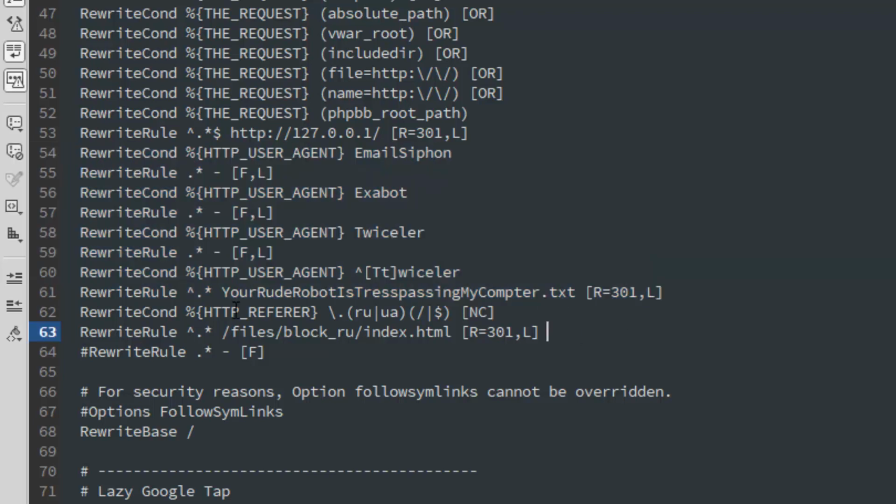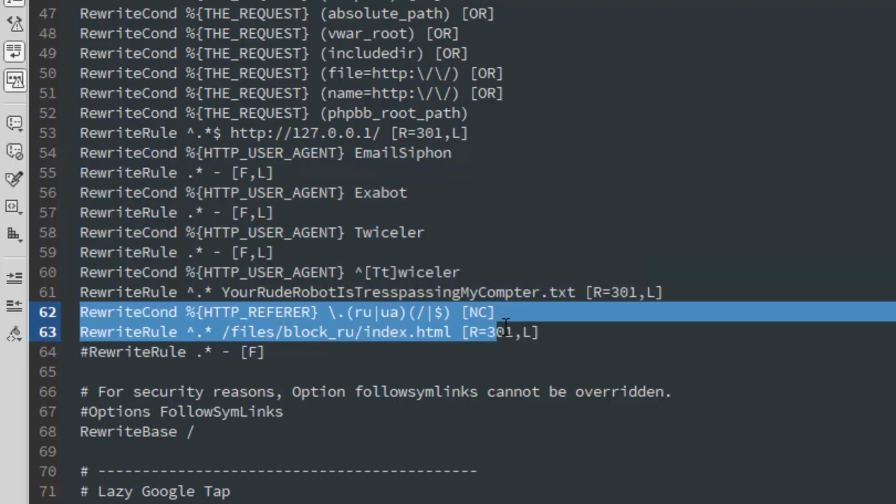The next one is this rewrite condition. Don't take any offense, anybody from Russia or somewhere else. It's nothing against you guys, but I noticed at one time I was getting hit by .ru sites, lots of them linking back to the site. Every day I had to wipe out my listing, and it would probably be about 90%. I was displaying I think 100 sites, and I looked at my statistics and I was getting probably 500, 600, 700 sites linking back to our site from .ru sites, and most of them were porn sites.